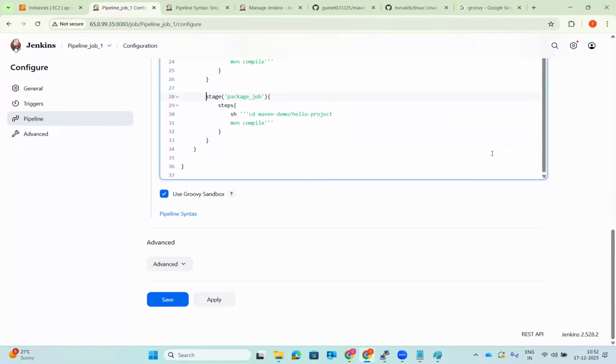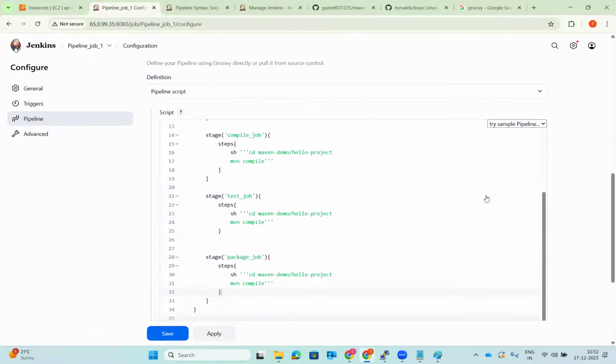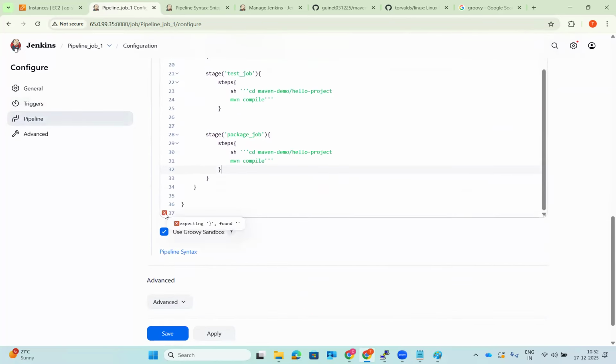Now you see, Jenkins is a wonderful thing. Say in case, what happens if you missed some bracket? Let's delete some bracket, right? You see, Jenkins started showing something is wrong. Something is wrong with your code. Jenkins started telling you that your code is not right. It has started giving you some error. Maybe you missed something here. Jenkins will start telling you there is something wrong with your code.